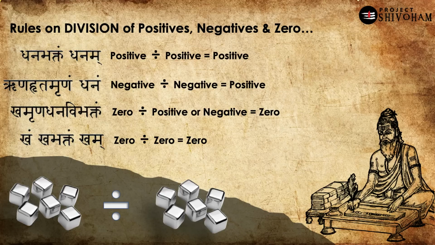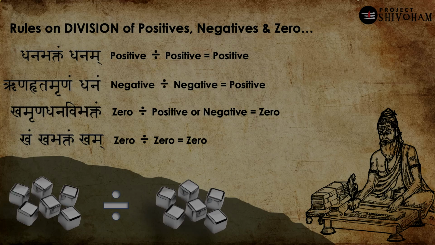Why did Brahmagupta mention it as kham khabaktam kham and not shunyam shunyabhaktam shunyam? Till now we understood that shunyam means 0, and that's how he articulated it in all the rest of the slokas in many places. But why is kham also representing 0? This is very important to understand. Hold this and we'll come back.